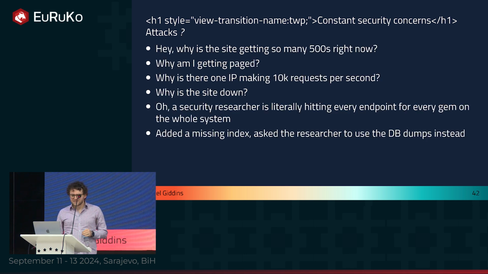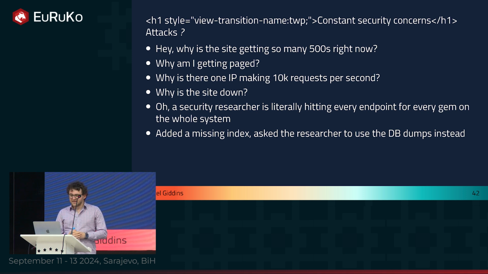And then there's the things that are not quite attacks, but manifest as vulnerabilities in the system. Things like me as the on-call waking up and asking, why is the site getting so many 500s right now? Why am I getting paged? Hey, why is there one IP address making 10,000 requests per second?